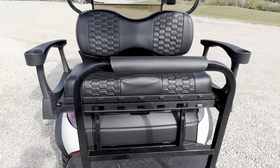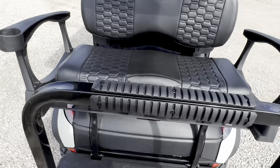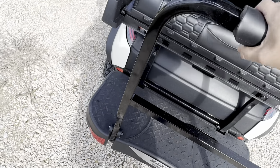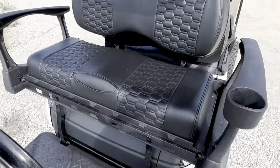There's a lot of accessories available for these Madjax golf carts. One of them is going to be a golf bag holder, and it just attaches right here, and it uses your foot well as a bag well. And this cover goes over that in case you're not planning to use it. And that's a really thin, just plastic cover, slips on and off.